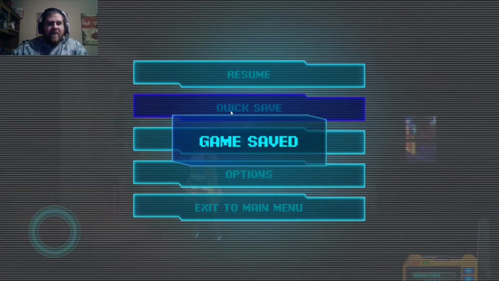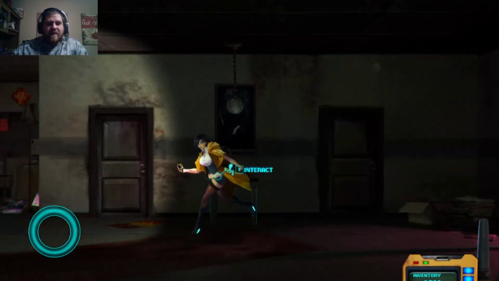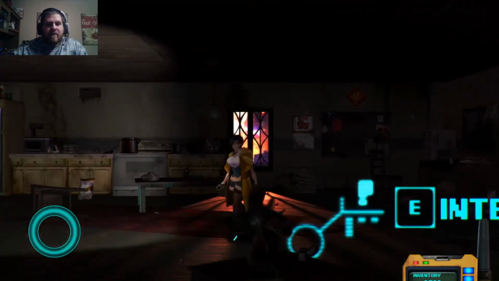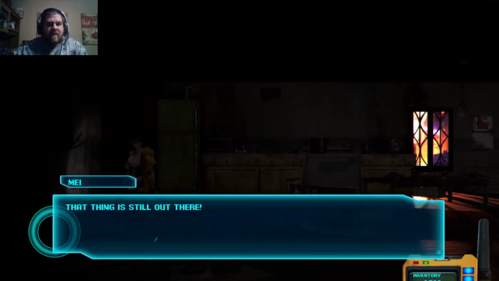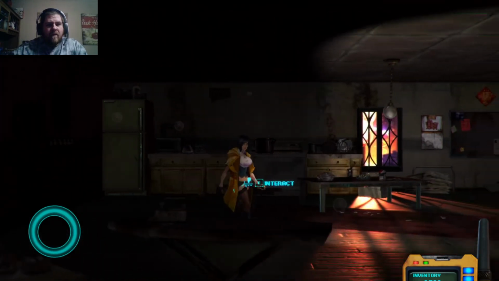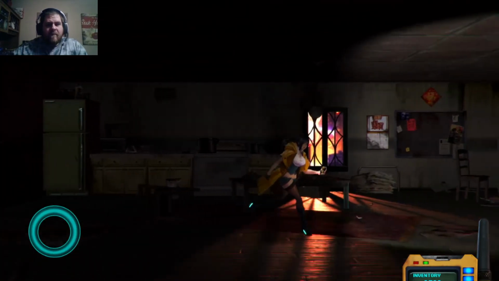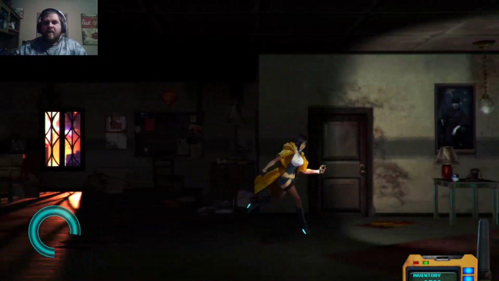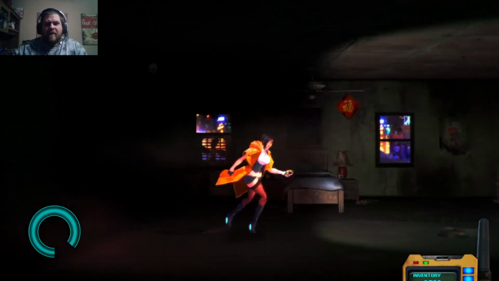Okay, I'm going to quick save real quick. Hopefully, I don't want to put myself in a predicament there, but we're going to quick save. Man, that guy's going to be out there. How am I going to get a... Rice. Oh, there's the lighter. Okay, it was out here. I thought it was out in the hallway.